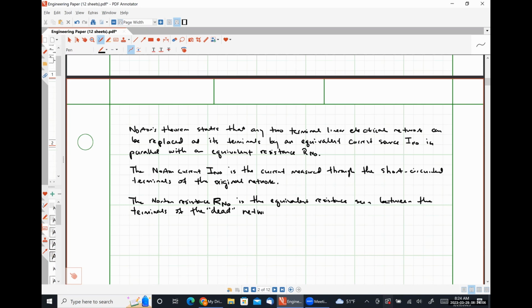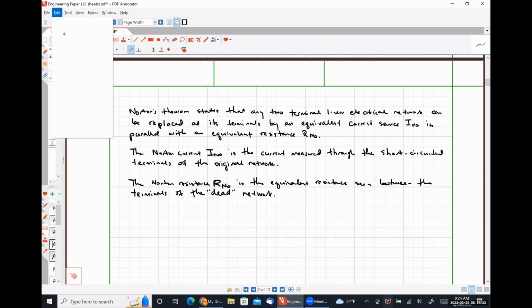So Thevenin resistance and Norton resistance are defined in literally the exact same way. They represent the exact same thing. So from this point on, you will never hear me refer to it as a Norton resistance again. I will always call it the Thevenin resistance. Okay, and that's what's typically done in practice.